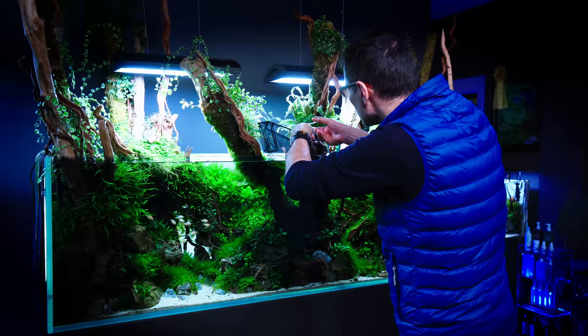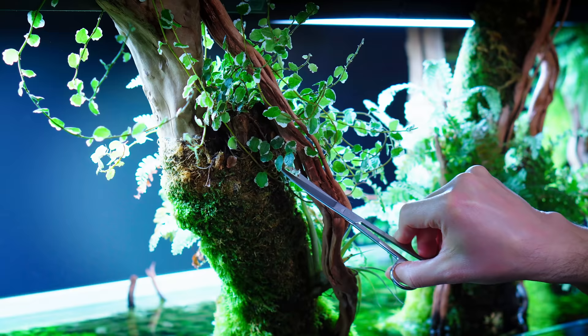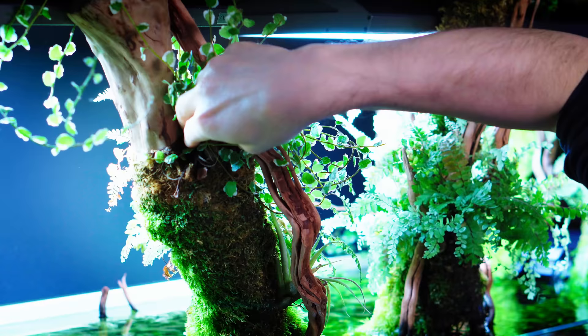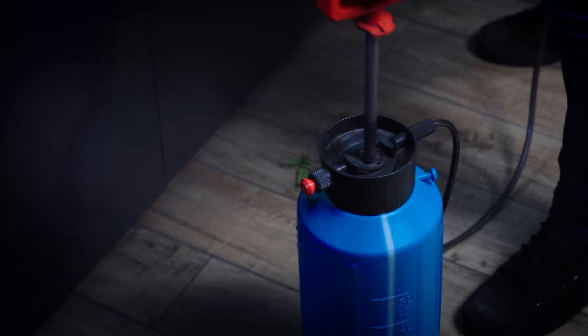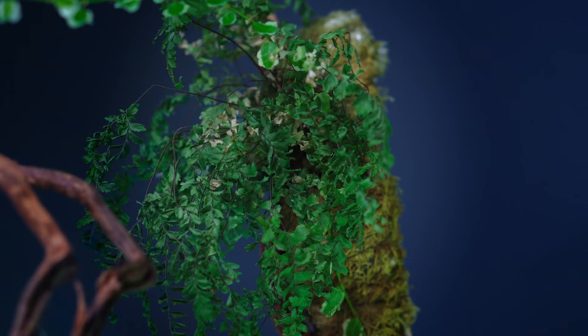I'll start with the ferns that come above the water, because I can see some yellowing at the bottom. In about 10 minutes, I was done with the above-water, immersed part. It's not perfect — some mosses didn't feel good at the top part. But the ferns, except the one on the left side, did well. So let's move into the bottom.